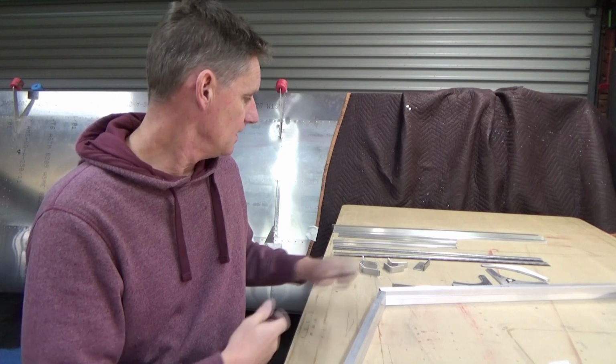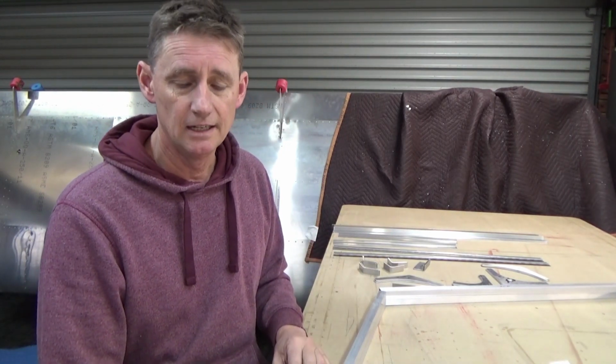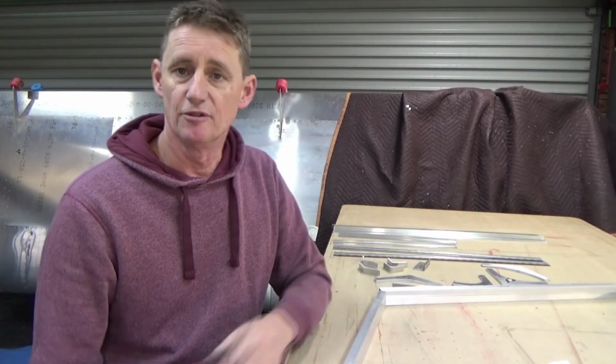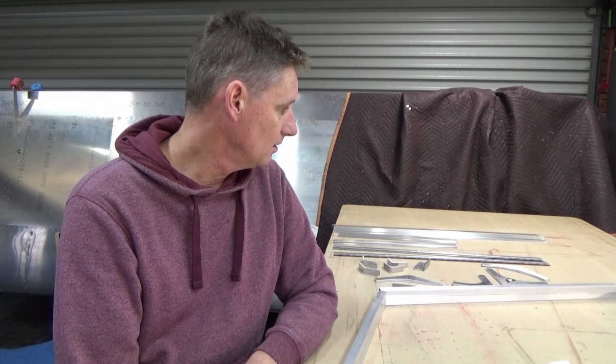Get a bit of Aussie culture. So yeah, just going through the process here, trying to work out the doors with the plexiglass, obviously building the frame inside the structure that I've got sitting behind me in the fuselage. But yeah, plenty of questions, but there's also plenty of guys out there to help, I guess.